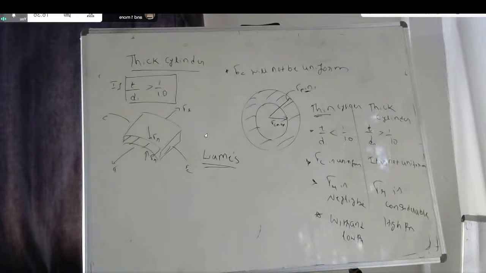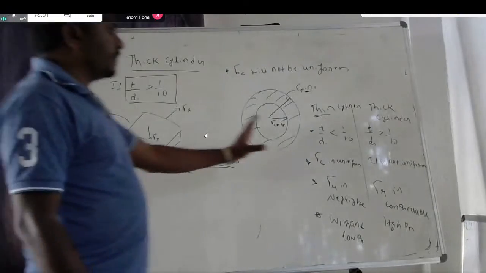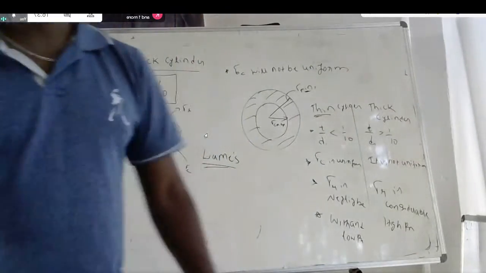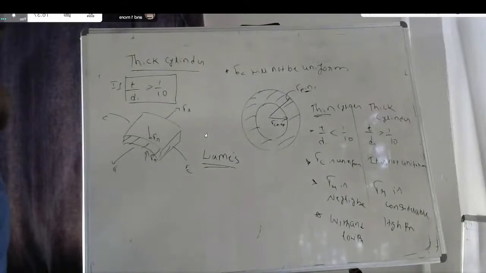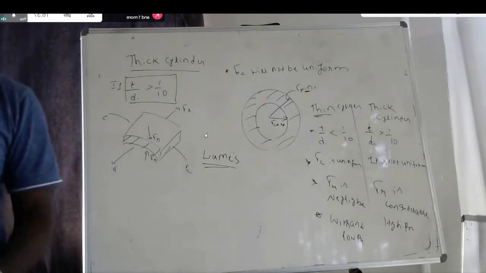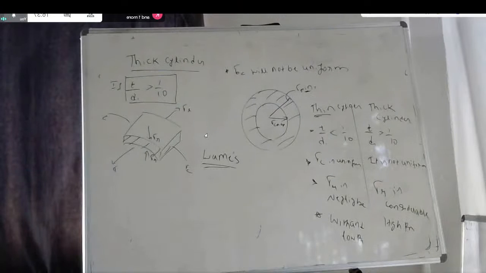Okay. So these are the main differences between thick and thin cylinder. You got the difference now, right? Yes, sir. Now the next topic we are discussing is very important with respect to the examination also. Mainly, problems based on the Lame equation are very important, as well as the derivation. So we are going to take up that derivation now. That is Lame's theory derivation.